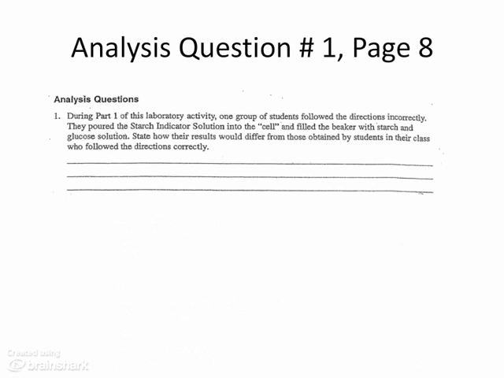Alright, moving down a little bit on the same page. Remember to write skipped if you skipped the 12 through 15 here. So here, surprisingly enough, we have a student or a group of students who have not followed the directions. Can you imagine? And so they reversed things. Instead of putting the starch indicator solution on the outside, they put that on the inside. And instead of putting the starch and glucose on the inside, they put that on the outside. So they got everything reversed. So of course, that means basically their results are going to be reversed. But let's go through this a little more carefully.